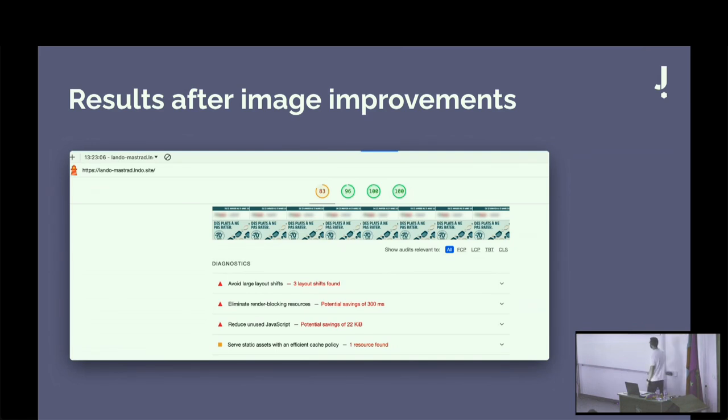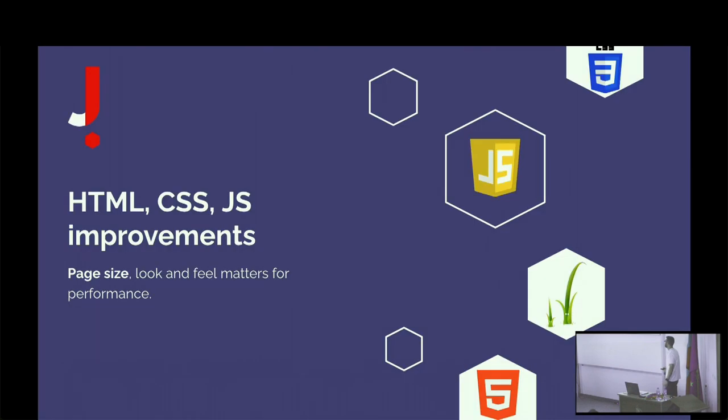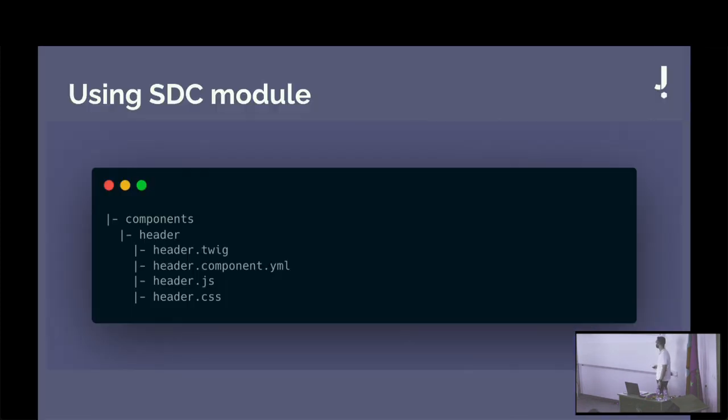But still I didn't give up because I have a lot of errors, you see, with the layout shifts and some render blocking resources. So let's see how I fix that as well. And this concerns the HTML, CSS, and JavaScript. And yes, size matters, ladies, gentlemen. And in this situation, it had to be small, okay? Your page size needs to be small because the less you transfer on the wire, the faster it will be. And this can be achieved if you write clean HTML and CSS and JavaScript.